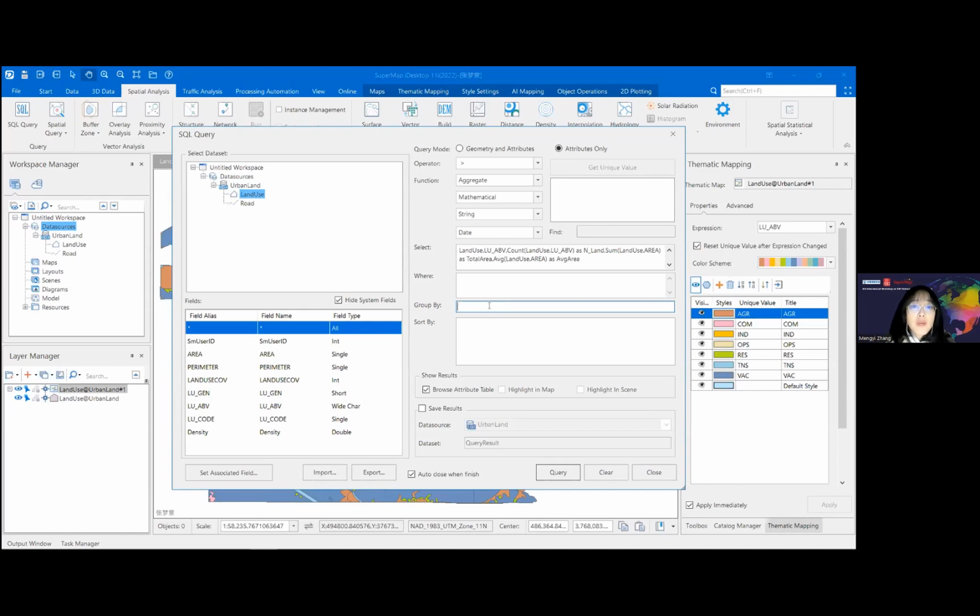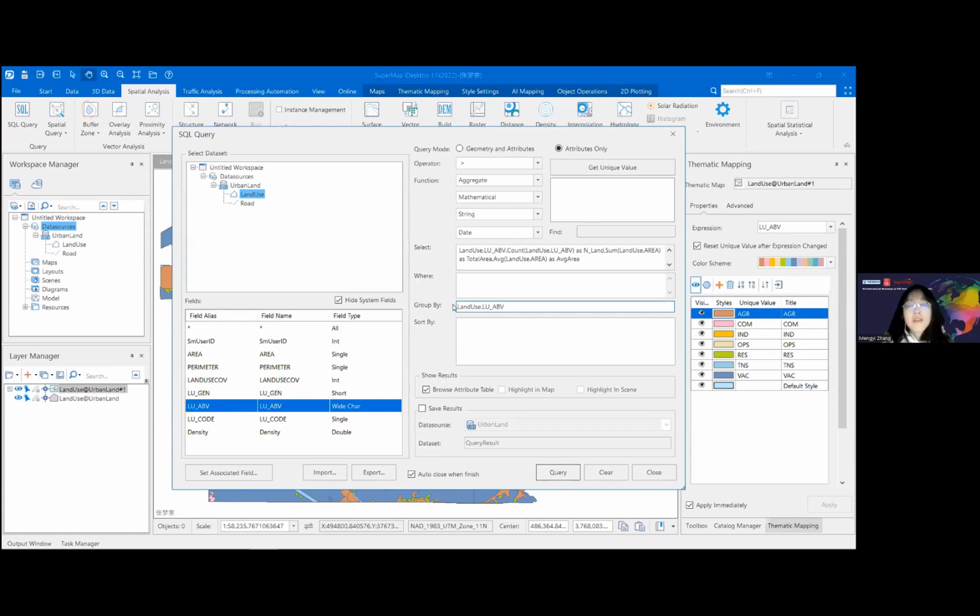We don't have to type in its name and the data set name. We can simply use the field list on the left. So in fields, we can find the field called land use ABV. Simply double click on it. And you can see once we double click on it, it is added into the box for group by.